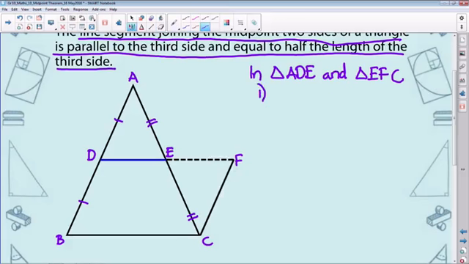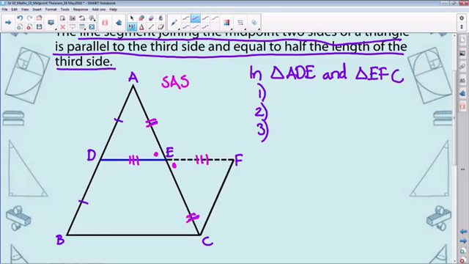So we always need 3 facts to prove something. If we look at the triangle, we can see that this angle is equal to that angle over there. Why? Because they're vertically opposite. Then we also know that this side has the same length as that side over there. And we've been told that AC or AE has the same length as EC. So there are our first three things. We've got a side, an included angle, and another side.